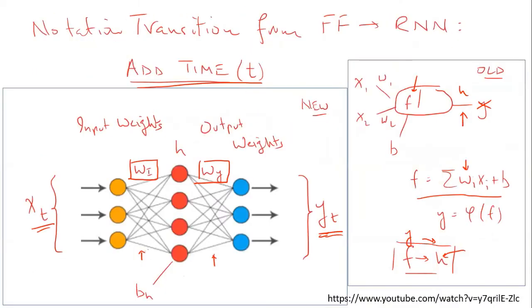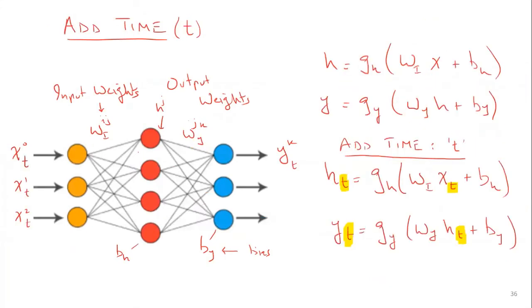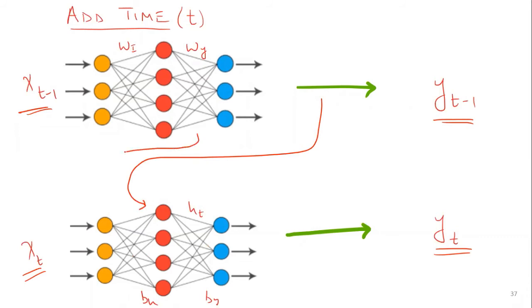So what we'll see over here is that we're going to combine these. As I said, this is x of t minus 1. This is y of t minus 1. This is the subsequent input. This is the subsequent output. So what we could do is take this output and feed it in over here, or we could take this output, or we could feed it in over here. The question is, which one should we take?